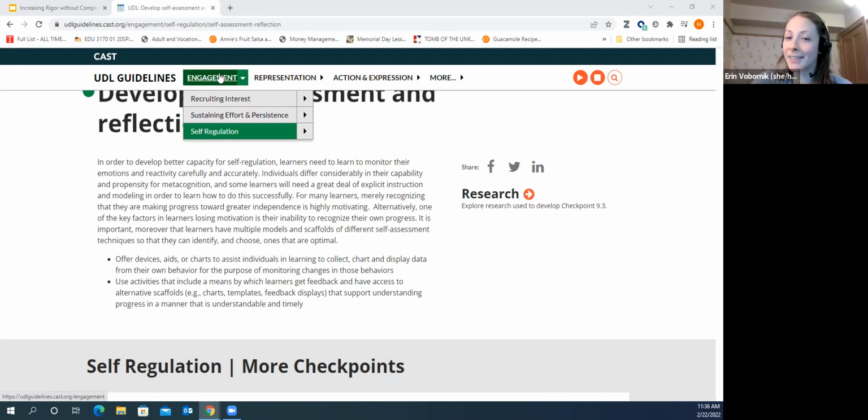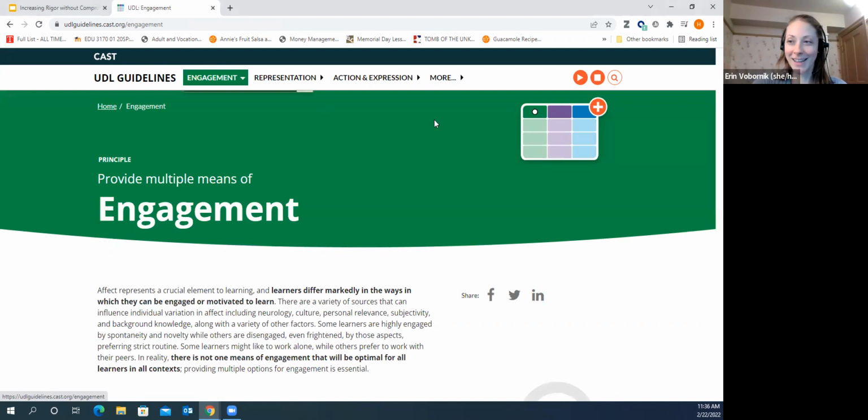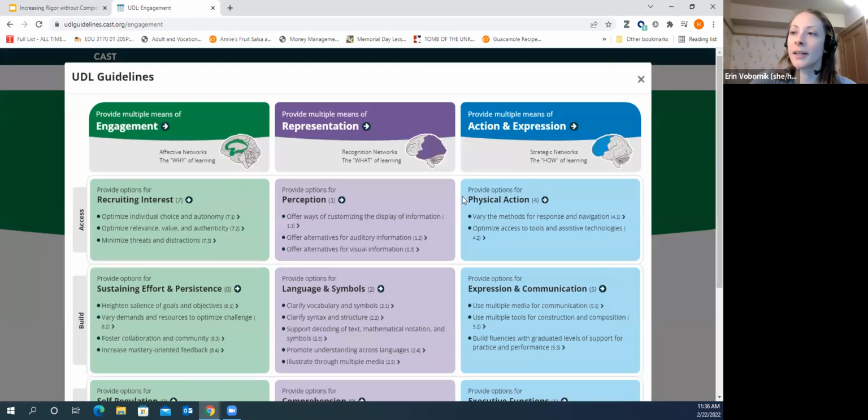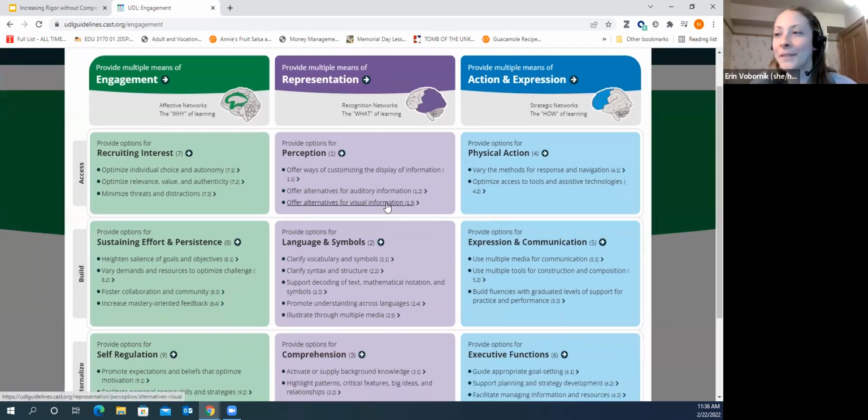So again, this was a very quick dive into it. If we can hop back to the main thing, we'll just take the bird's eye view of this. We don't have to click into it anymore. And then in representation, you see it builds from perception to language and symbols. Very important if you're teaching language or especially math.